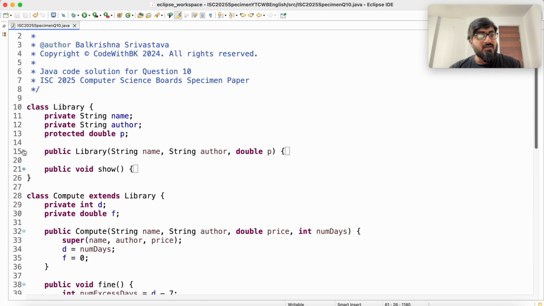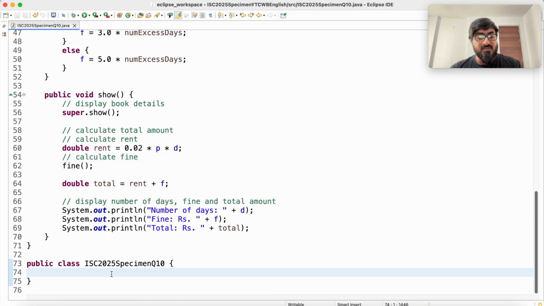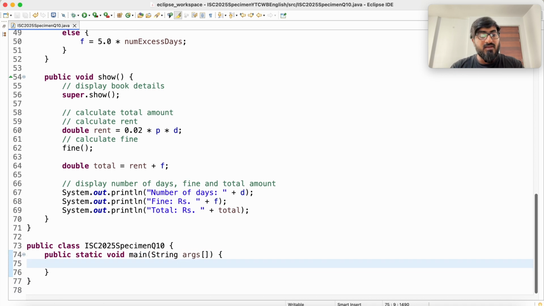Let me show you the constructor for this class, and then you have show, which simply prints the details. Let me just create an object in the main: new Compute.